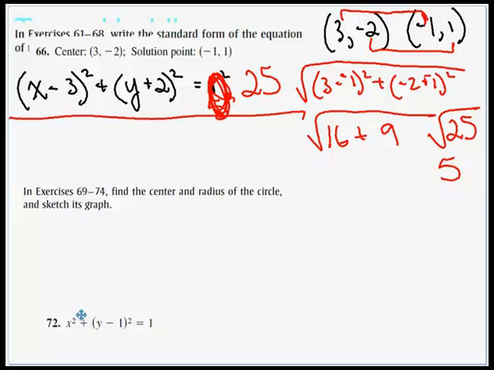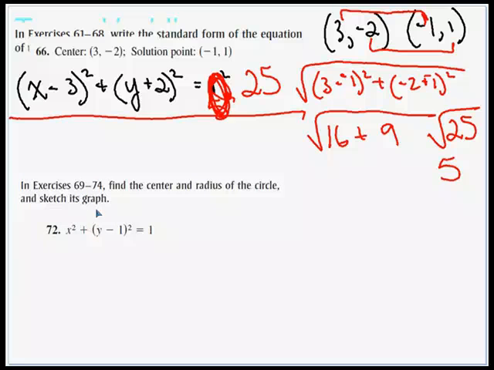All right, and the last one, find the center and the radius. This has a slight twist to it. The center of the circle is a point, x comma y. The y coordinate is right here. Remember, I sort of said flip the sign. If that's a -1, you bring it down as a +1. But what about here? It's just x squared. Sort of like what we did in the first example.